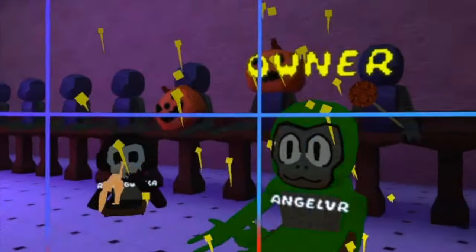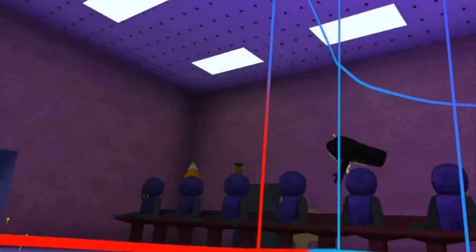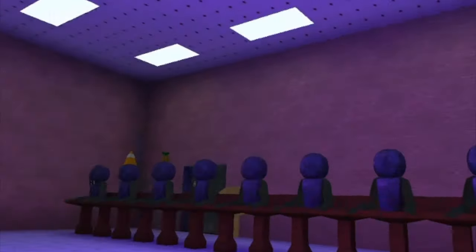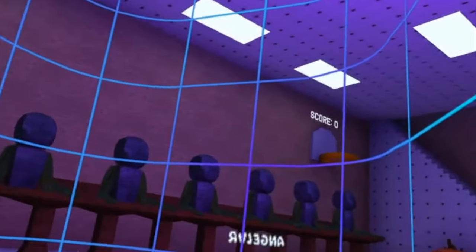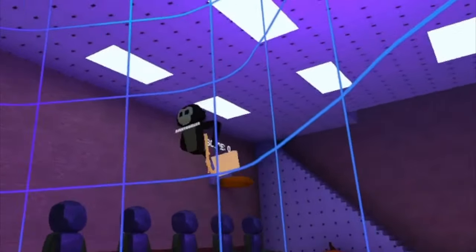My sister is showing her Mirabelle costume. Yeah, look at you. Can anyone say hi? Say hi. Hi, my glitchy sister. Hi, glitchy sister.